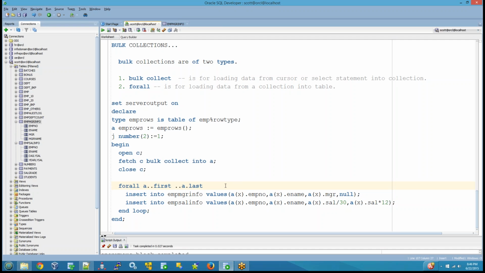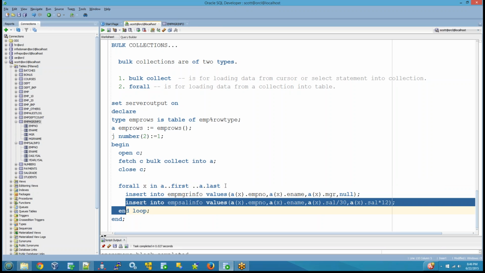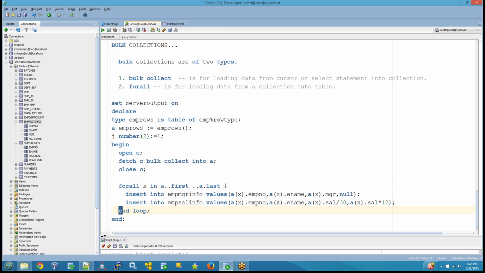So the loop and end loop are not required. So for all I, now here it is inserting values into E of X.